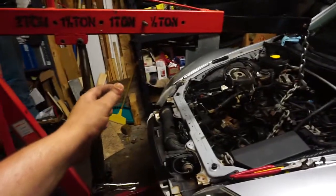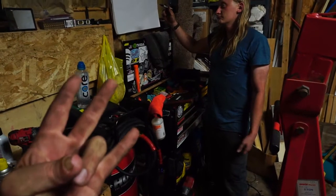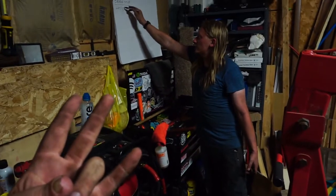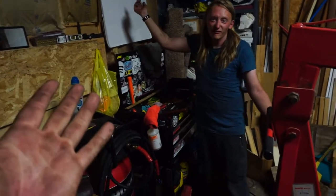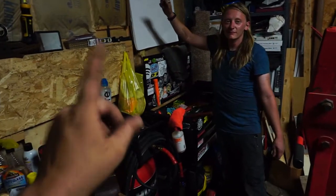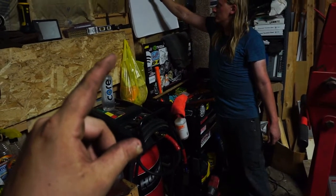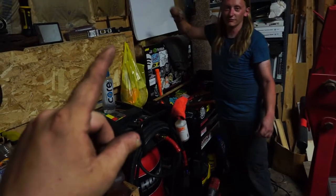Alright, update guys. We've gone pretty far. You got the marker? So we've broken off 2 more bolts in the air conditioner. We got 1 stuck in the air conditioner, so that's kind of like 2.5. And I feel like there's 1 more that we're forgetting, so put 1 more whole one on there. And this one's kind of, yeah, that's gonna break. To be continued.